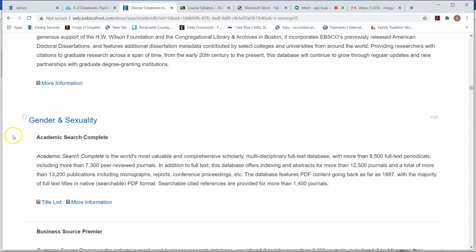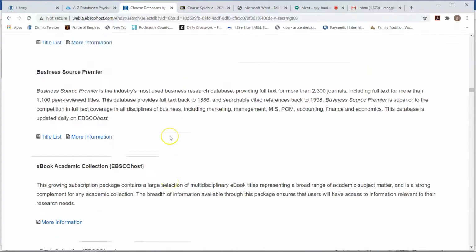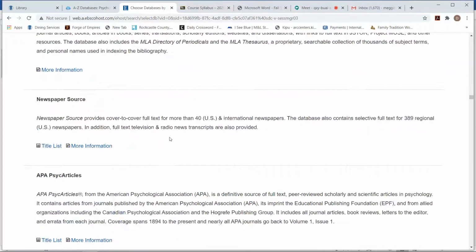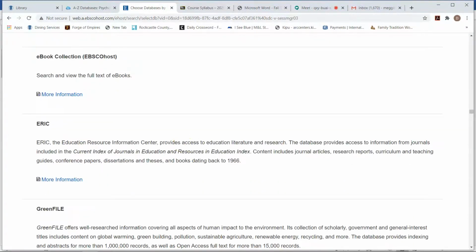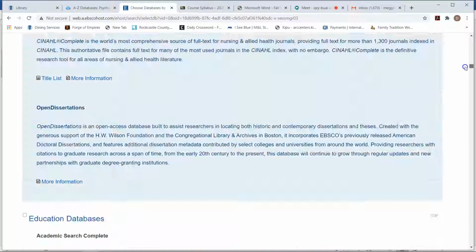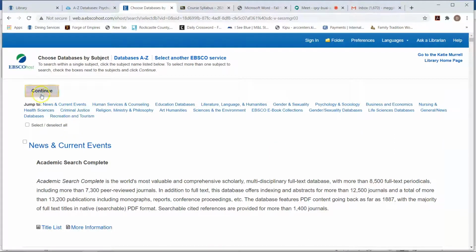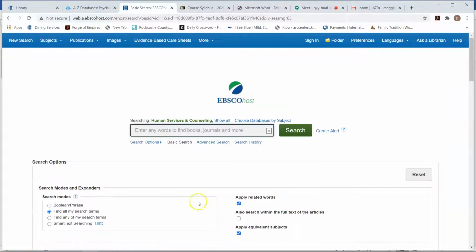If you're working on gender or sexuality, there's an easy one to use as well. And continue. Now you can do a basic search or the advanced search.